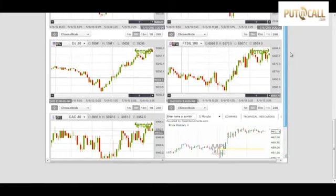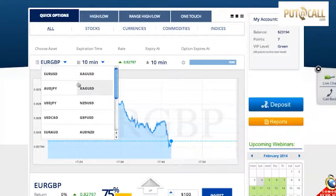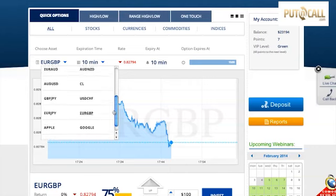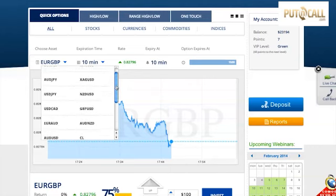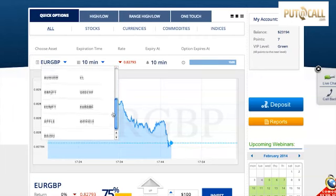Like this. The PnC 100. It's a very beautiful clear trend line, starting from this point, going all the way up here. So it's a positive upwards going trend. We go back to the platform and look for the PnC 100 under indices. And if I'm not mistaken, I believe we don't have that asset on this platform. So apparently I don't have that option to trade on this platform, but it's okay.